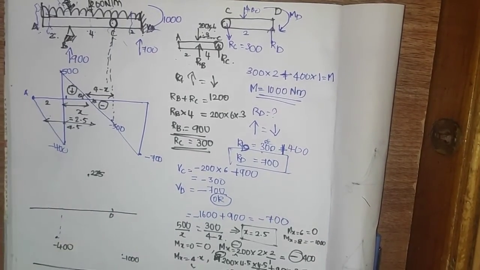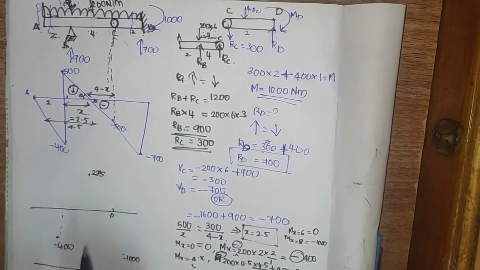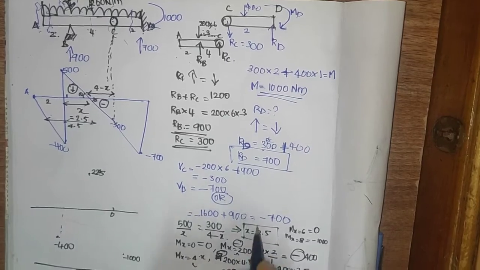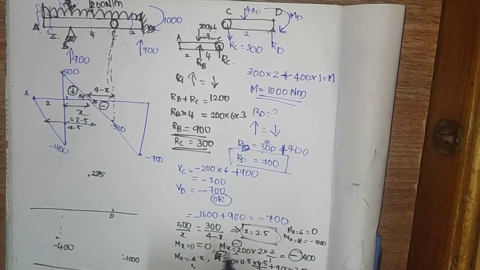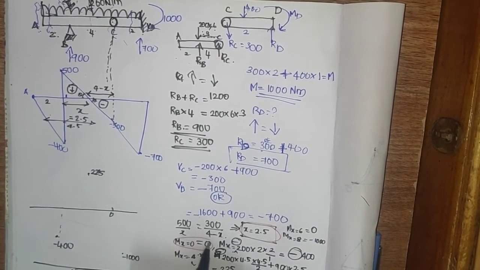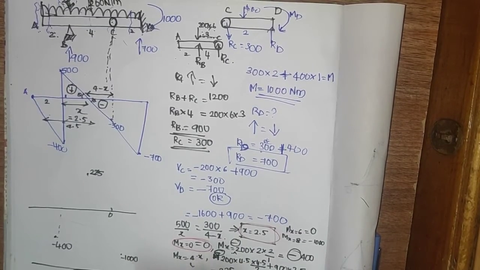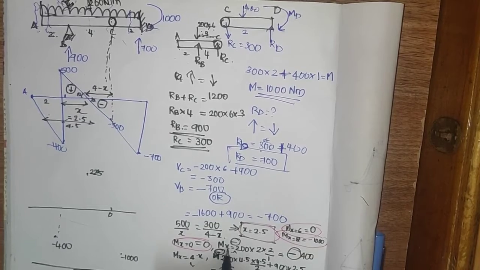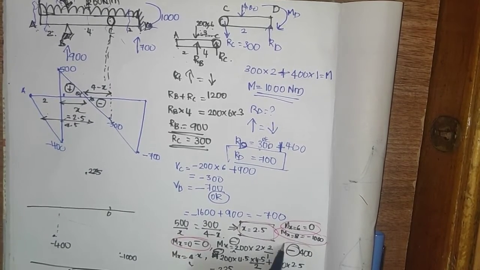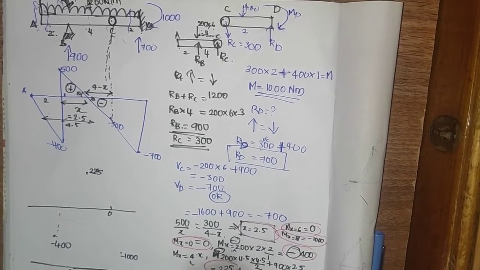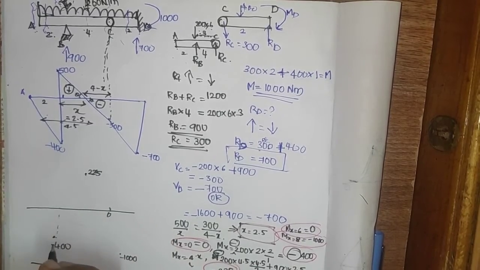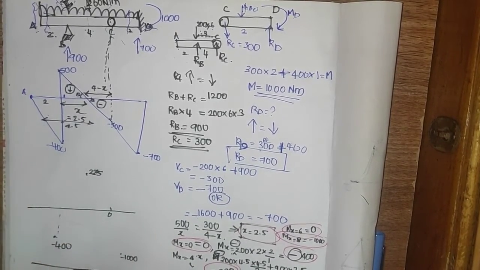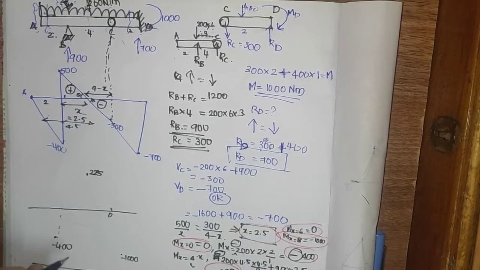Okay, so I have just noted all these points. For this bending moment, M at x equal to 0 is 0, x equal to 2.5, and for x equal to 6, it is here, and it is 1000, and x equal to 12, it is minus 400, and this is 225. So these are the moments. We got these moments after just plotting these points. So next we know that we want to join these. So what will it be?